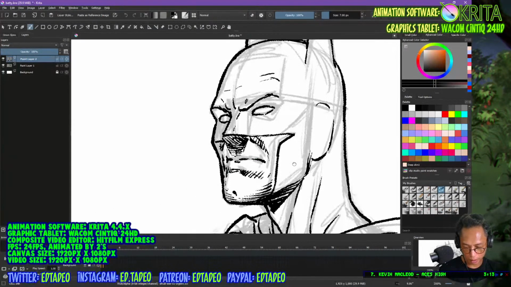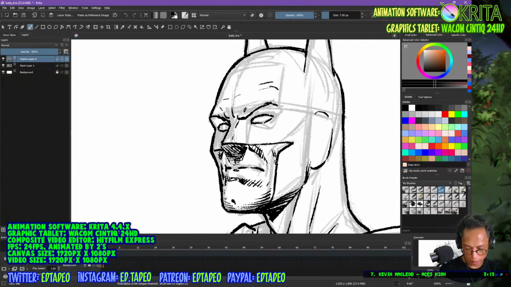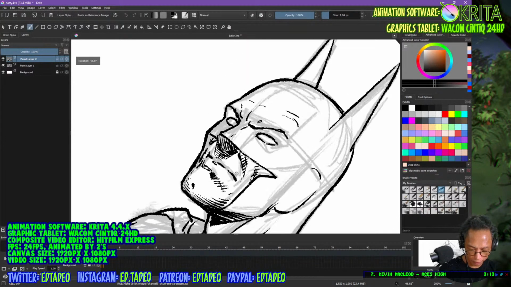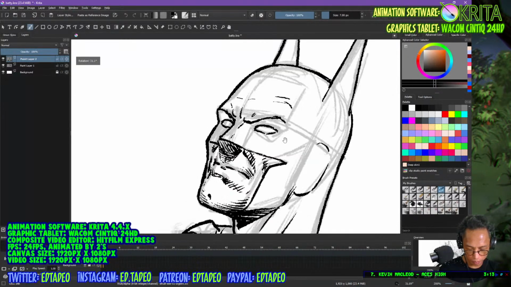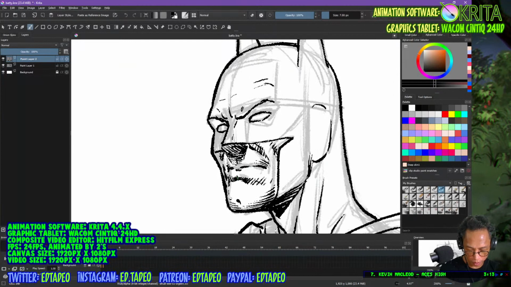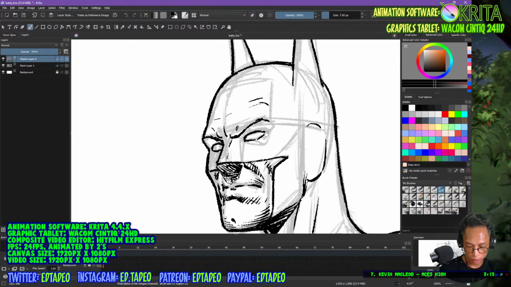especially the mask. Even though the shadow is not related to his face shadow, make sure you draw the shadow in on his mask, like this one.